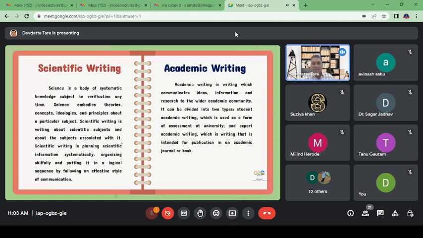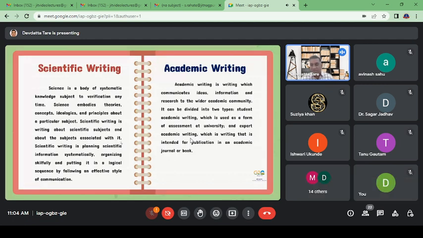So, scientific writing is nothing but a systematic representation of your facts and figures, which is supported by some data, and that data is collected through some mechanism. For example, as rightly said, we are collecting some knowledge. If you are doing some market survey, you are presenting the results. You have applied some analogy, some logic, some techniques, and then you are presenting it in a form to the readers.